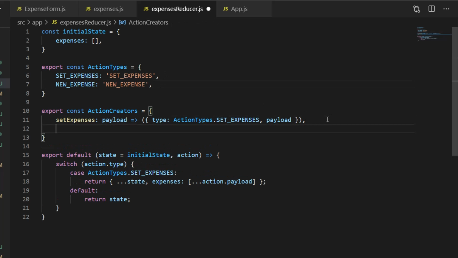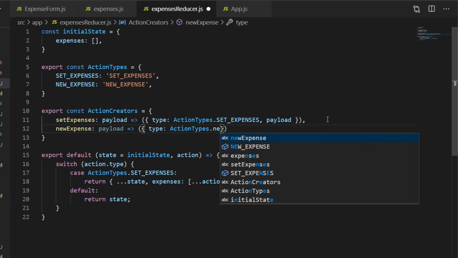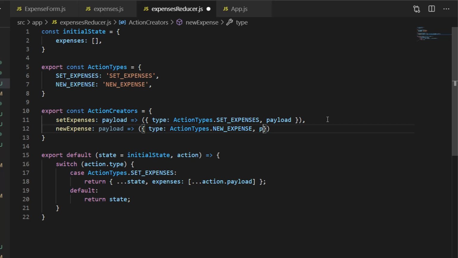And right here, we're going to be doing a new expense, and this is going to take a payload, and it's going to be of type new expense. Let me auto format that. And now we have to have a new case here.